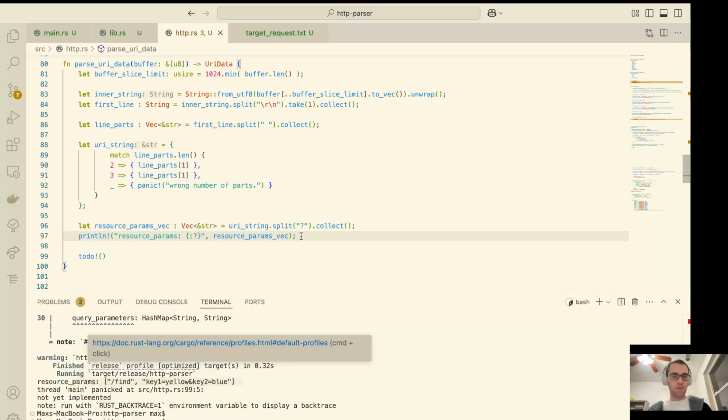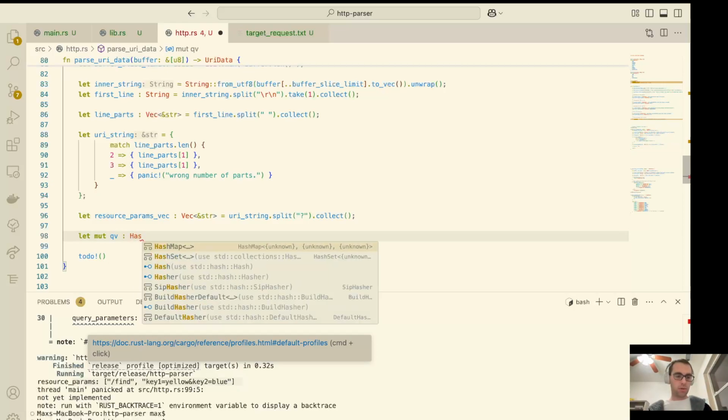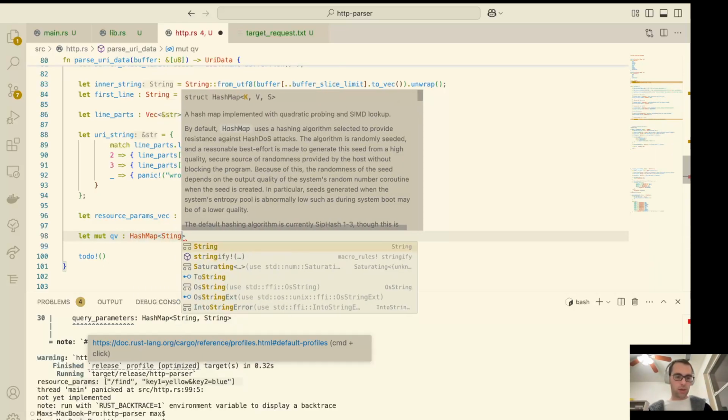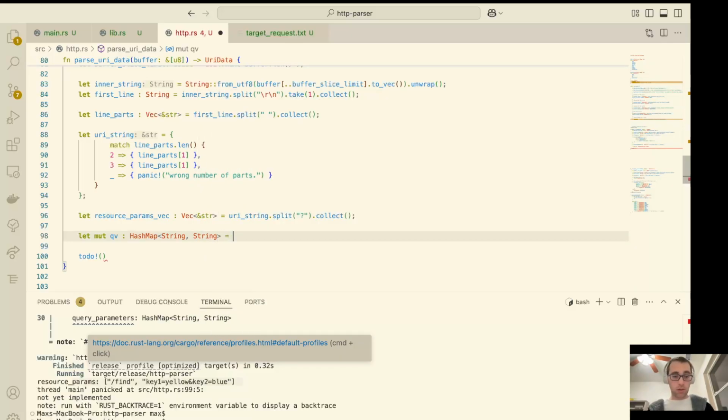Now, the next bit of processing that we need to do is, well, number one, let's go create a mutable hash map that we can use. So it'll be empty if we don't find anything, and it will populate it if we do. So let's create let mut query values. Here we go, HashMap of String, String, String::new. Excellent.